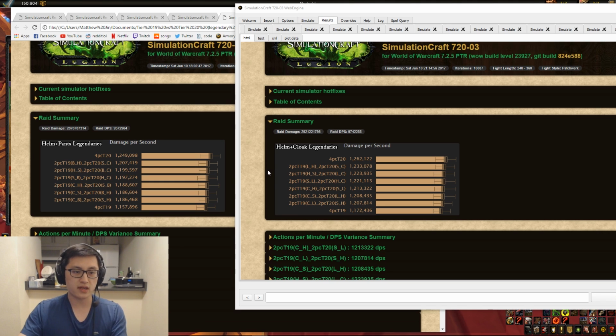So there's 5 pieces of gear because the legendaries kind of shift which tier pieces you can use. But what you guys really want to pay attention to is on the very end of these, after 2-piece tier 20, the set pieces that I wear. So in both of these, it's very, very similar in that the C comes out at the top for all of these, right? So the chest.